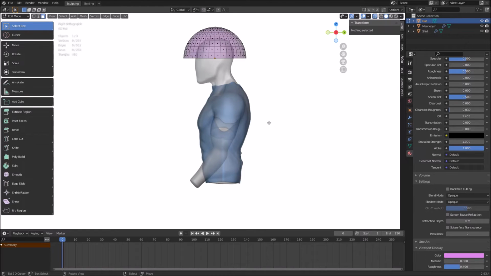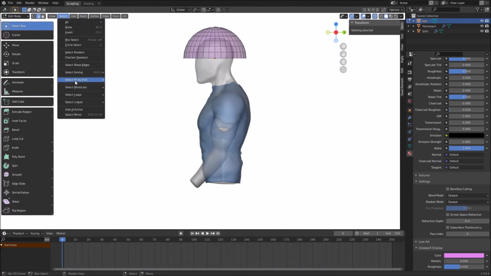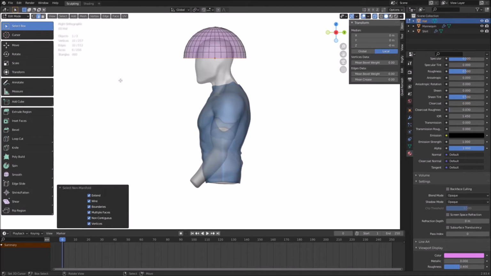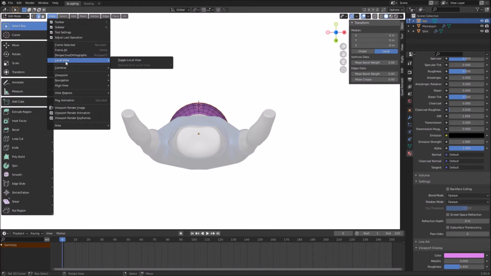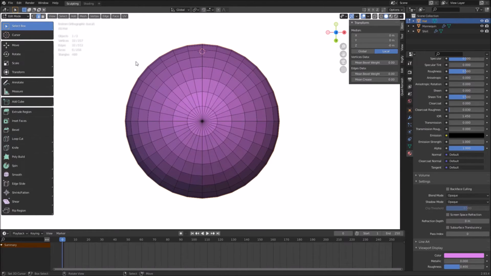Removing these faces has left behind a hole that we need to fill in. Let's go to Edge Selection mode, then go to Select, Select All by Trait, Non-Manifold. And this will select the perimeter of edges around the hole that we just created. We don't need X-ray anymore, so let's turn that off. Now let's get a better look at the bottom of the hat by clicking on the -Z on the navigation gizmo. That's better, but the mannequin is blocking our view, so let's go to the View menu and choose Local View, Toggle Local View. And that will temporarily hide everything except for the hat.